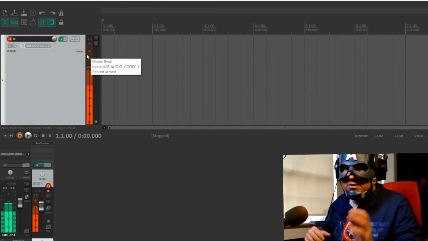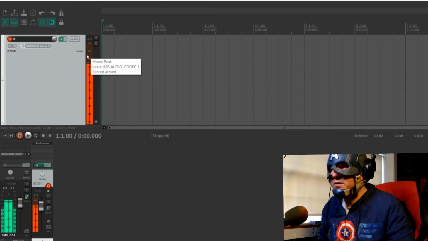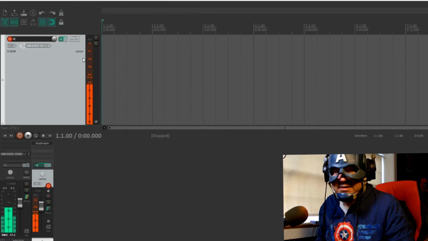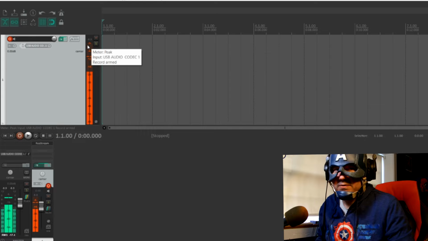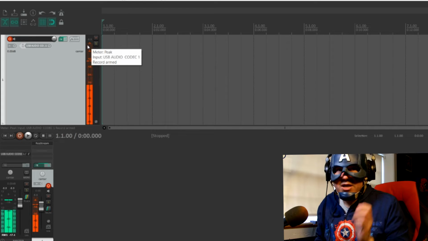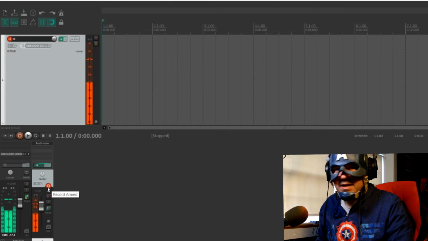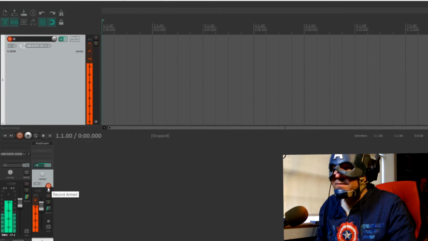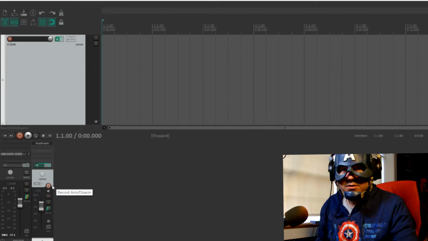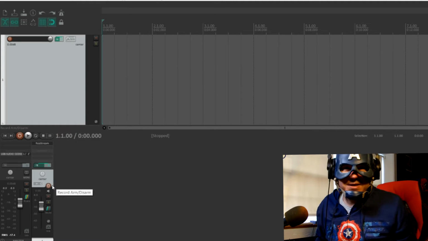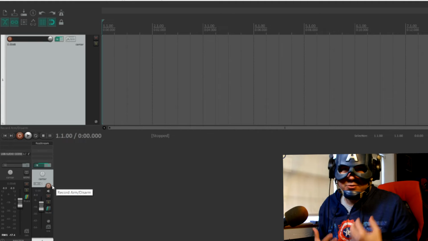Now, the same thing works with guitar, bass, anything. You don't ever want to go over, because once you start going past negative 12 and 6, you're getting into danger territory, especially if you start going over 0, because in digital, it sounds absolutely atrocious if you go over. So what you want to do is make sure you keep it within that range. Now in analog, sometimes you could spank the tape, as you call it, to get a distortion. But the distortion you get with analog is just terrible.